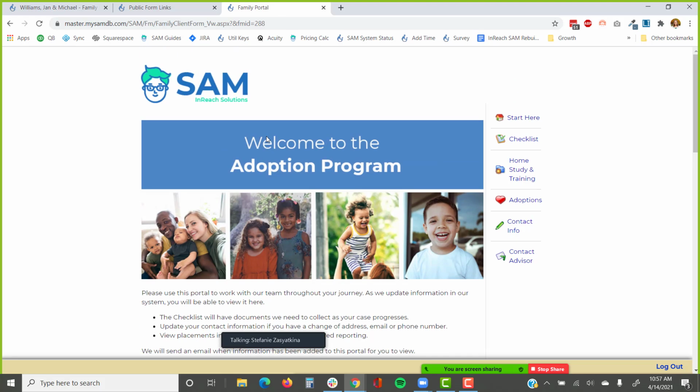The family portal. So this is for end users. Portals can be built for any of your entity types. And let's talk about terms.